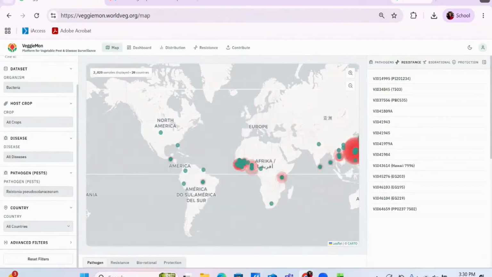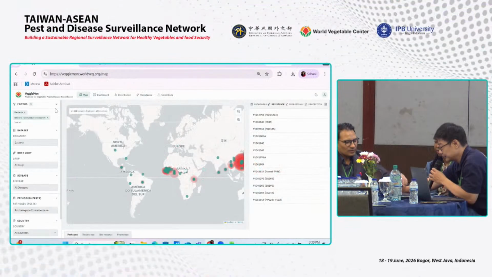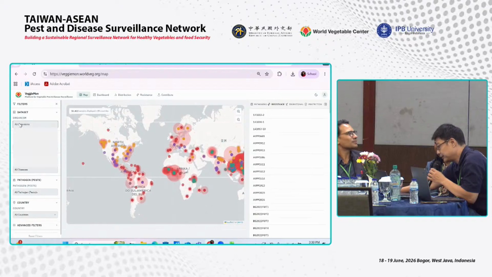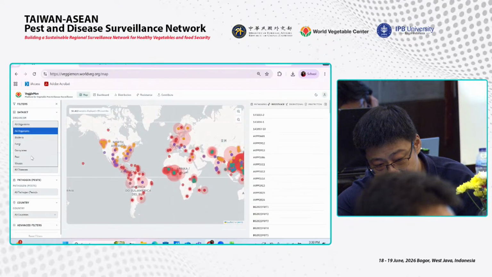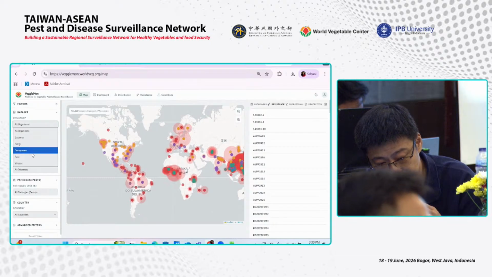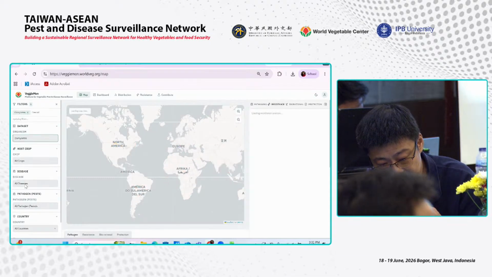Okay, now I may do a demonstration to explain how the race or the strain will work. So at the beginning, let's clear all the filters. I think I used Phytophthora blight as a case.